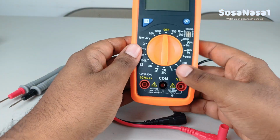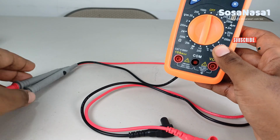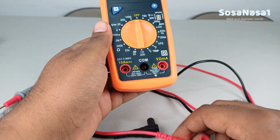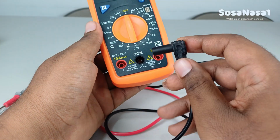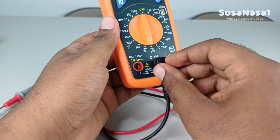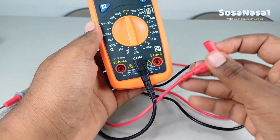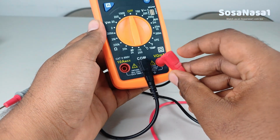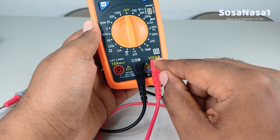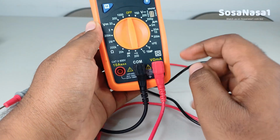The first step is to connect the test probe to the digital multimeter in this way. Connect the black inside this port. This is the common port. Now connect the red inside this point. Voltage, ohms, milliamps. This is for measuring voltage.